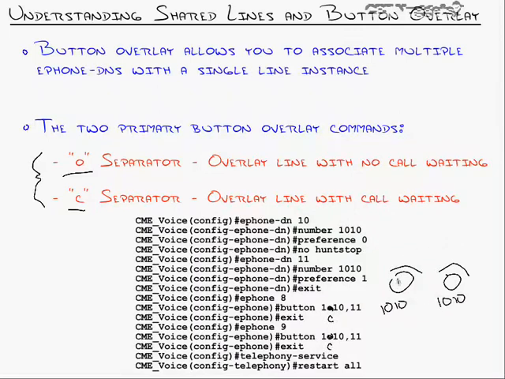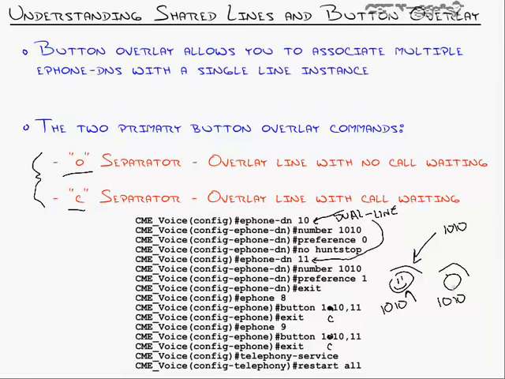First call, let's say, is answered by this guy. Both of them ring. First call comes to here. Second call to 1010, both of them will ring. If this guy's on the phone, he'll hear a call waiting beep, even though he doesn't have a dual line configuration. Now, that may seem really weird because it's like, well, wait a sec. You can't have a call waiting beep on ePhone DN10 because it's not a dual line. Well, the truth is, the phone is not giving him a call waiting beep on ePhone DN10. It's giving him a call waiting beep on 11.